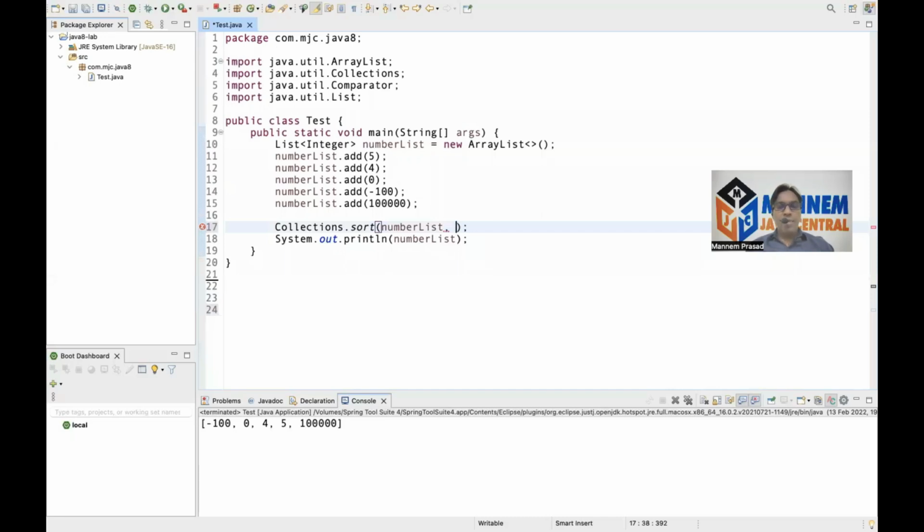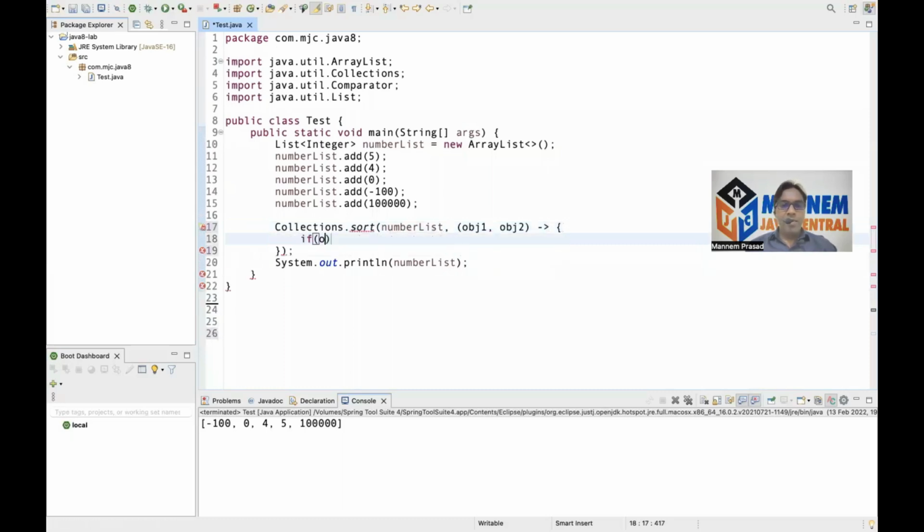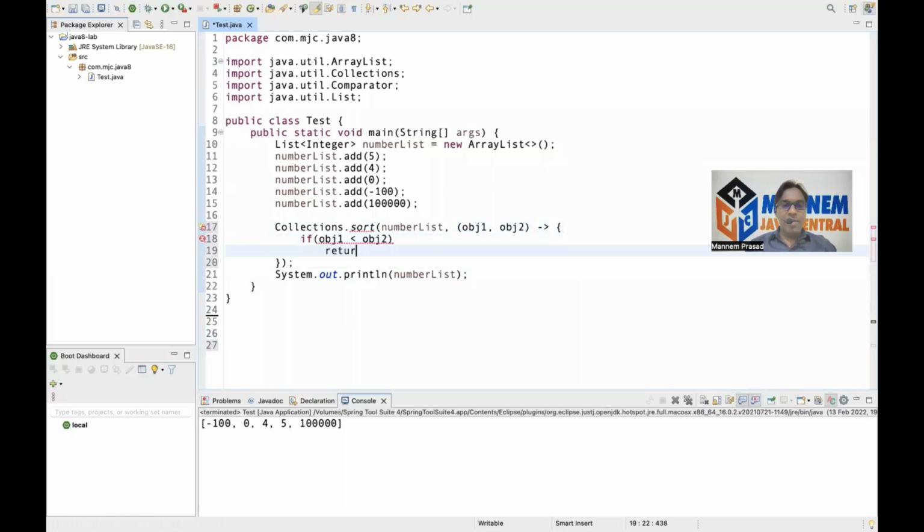So you know the compare method is taking two parameters. Those are obj1, obj2, and write the arrow operator and provide the implementation here. If obj1 less than obj2, so what will happen?